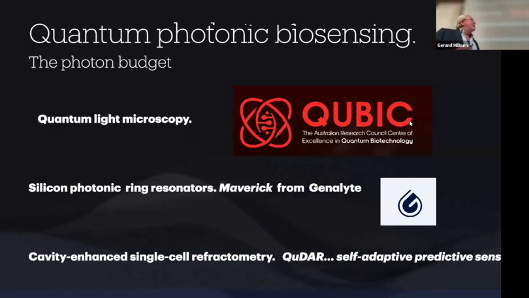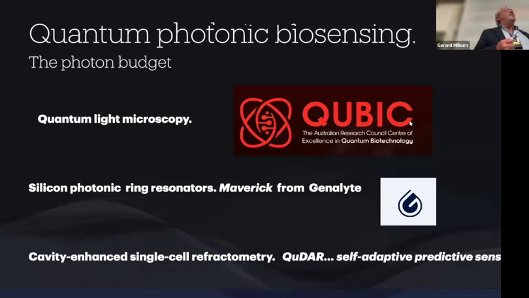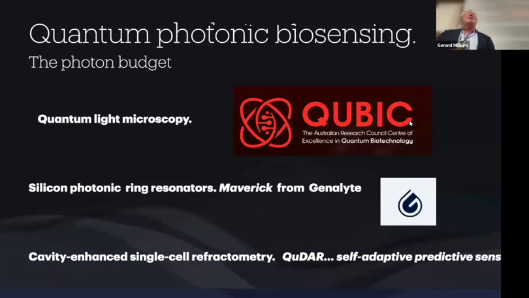Why would you want to use single photons? Well, the reason is that the photon budget has to be kept very, very low. Biological materials are easily destroyed. You could always do better just by cranking up the intensity, but then you kill it, or you blow it apart, or you fry it. And so really doing it with one and only one photon per pulse is the best thing you could do.